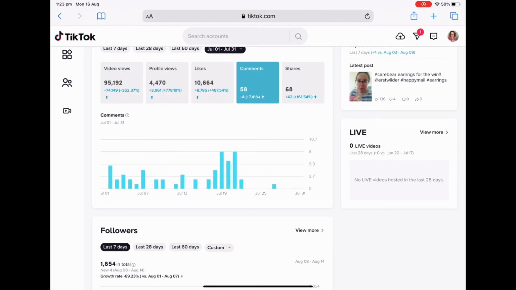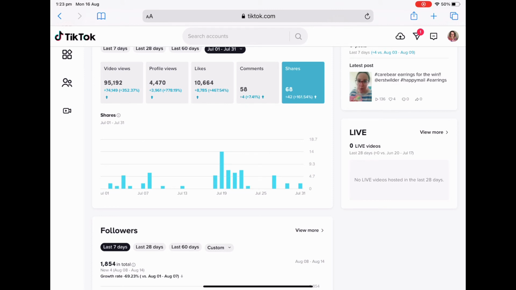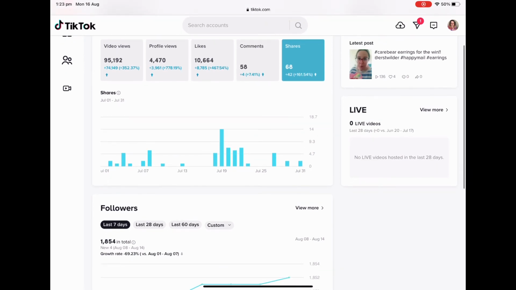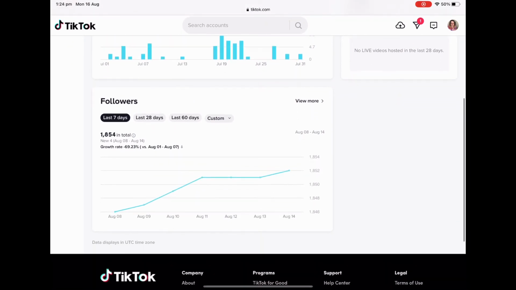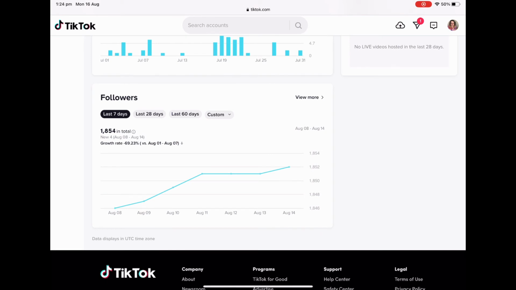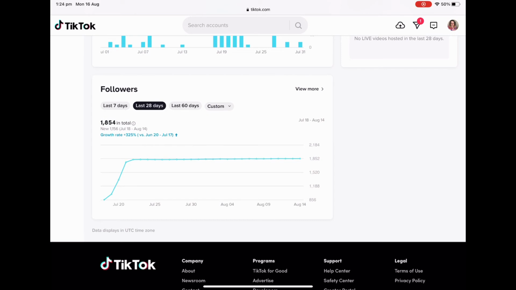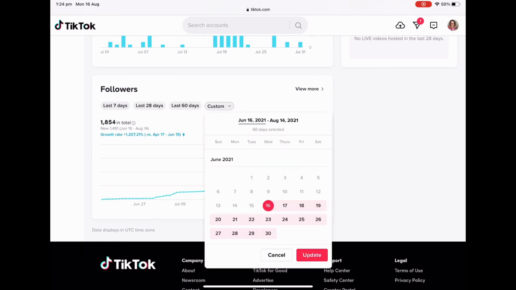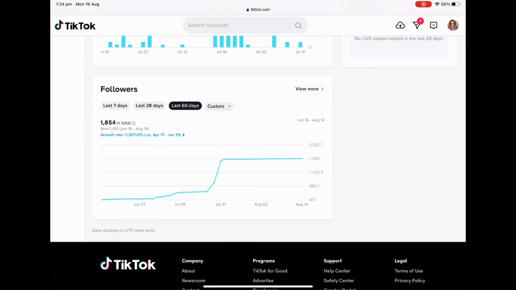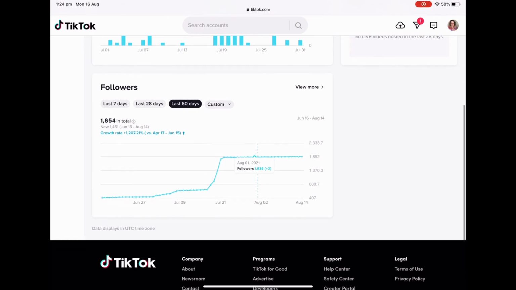And then you could go across to the buttons on the top there and see, it will tell you what your statistics are for the month. Down the bottom here, you can see the follower growth. Like I said, I had a couple of videos go really well in July, so it went up quite a bit at the end of July there. And now you can do the specific date range for your followers as well to see your progress.